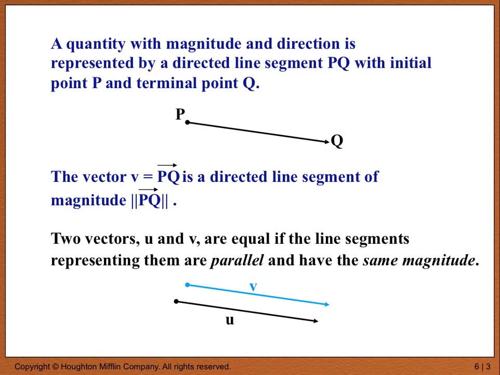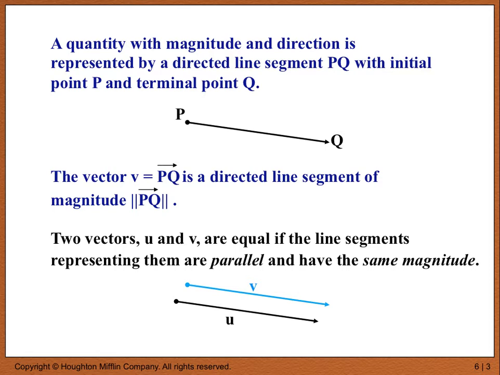The thing about vectors that's sometimes hard to get used to is it doesn't matter where they are. They could be north, south, east, west, 1,000 miles apart, 2 inches apart. It doesn't matter. All that matters with vectors is magnitude and direction. So when you get to some word problems that use vectors, that's a nice thing, because it means that you can sketch any way you want and draw the vectors in any place that's convenient for you, as long as you have the right magnitude and the right direction.